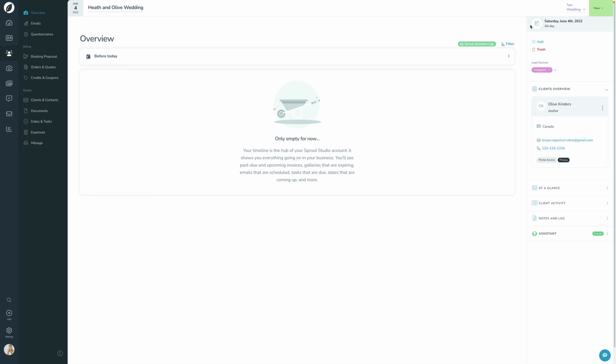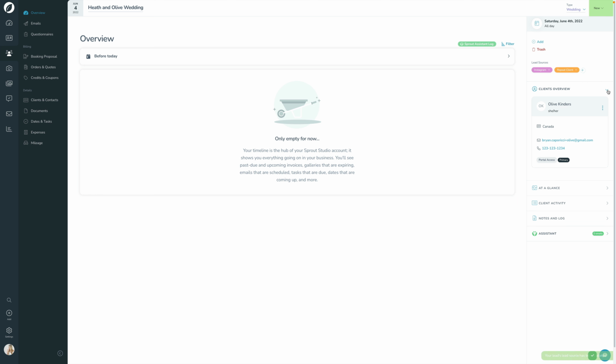Moving on down, we're going to see more details about the shoot date, including address and location and weather forecast if it's coming up in the next 7 days. We can click here to add anything to this particular lead. So if you want to quickly send an email to this lead or create a questionnaire, these are quick actions just for this lead while you're in here. You can also trash it while you're in here. You can manage your lead sources or add more than one lead source. If you have more than one, then you certainly can do that and add that there.